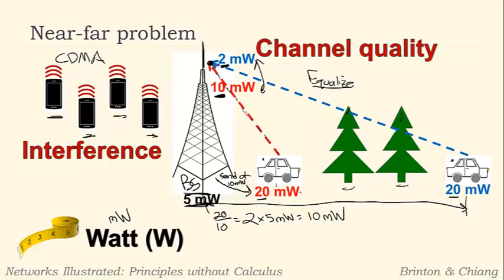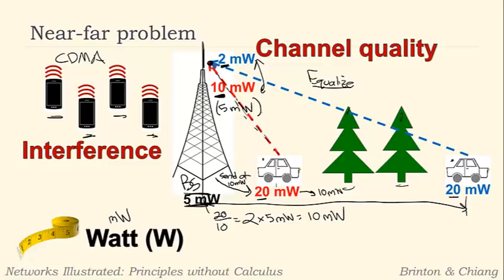And so the idea is then if this transmitter changes to 10 milliwatts, hopefully this signal will then cut down to 5 milliwatts by the time it gets to the receiver. It may not be exactly certain. You may have to iterate a few times before it gets exactly to the desired, but you get the basic idea.